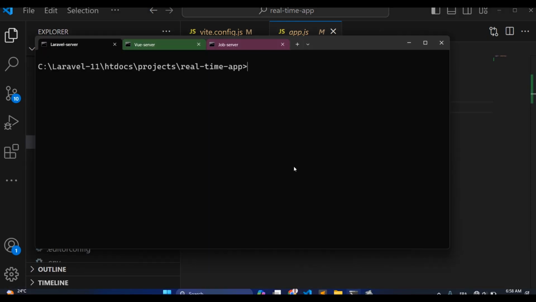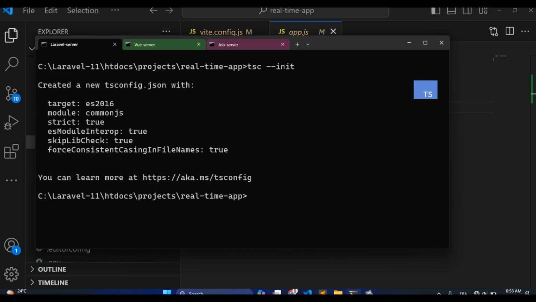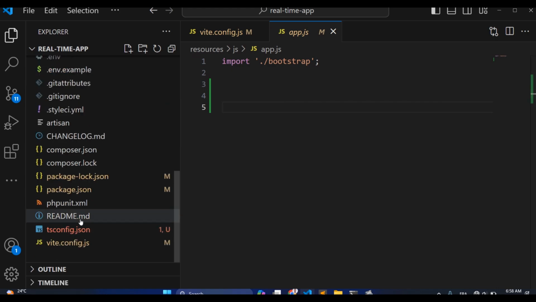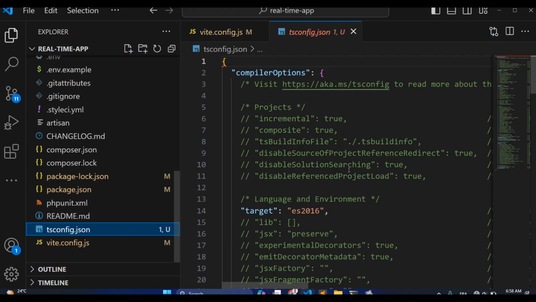And first of all, we need to initialize a TypeScript project. If you are familiar with TypeScript, you probably know the command that we use in order to initialize a TypeScript project. We're going to type tsc --init, and then we are going to create a tsconfig.json at the root of our project. Right here, you're going to see it. It contains a bunch of properties. Right now, I'm not going to explain it, guys, because this is not a TypeScript course.